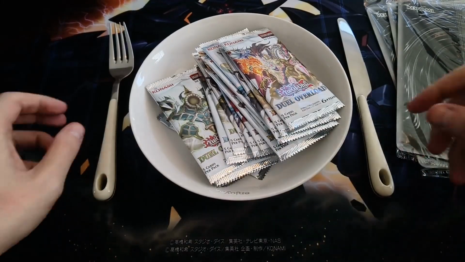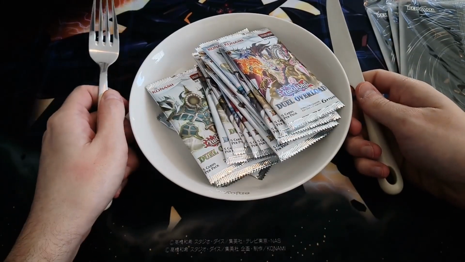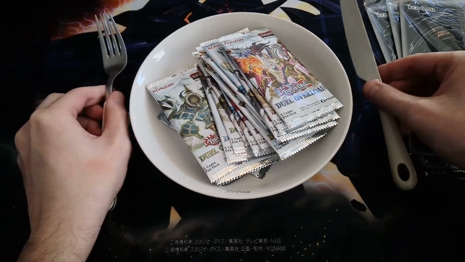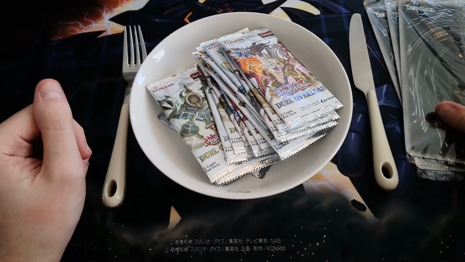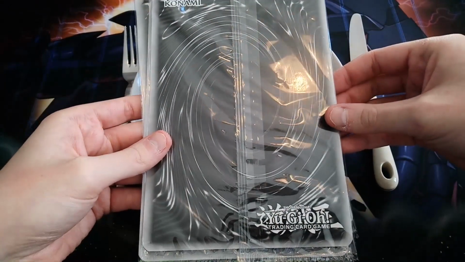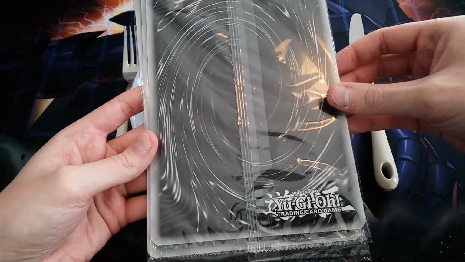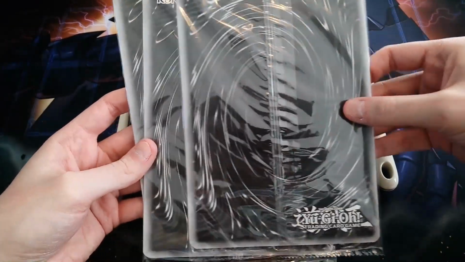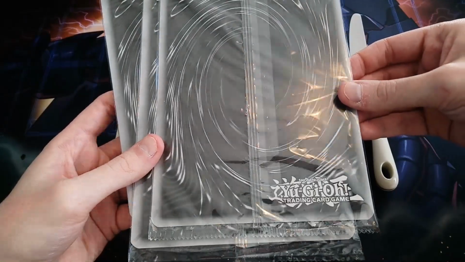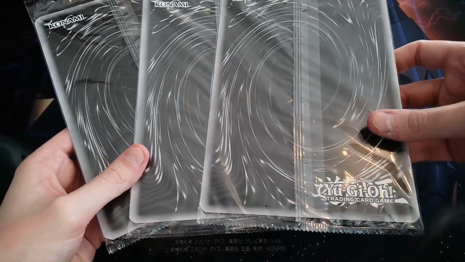Here we are, ladies and gentlemen. Some nice food. 16 Duel Overload packs. But before we get into the packs, as you might know, there are some special oversized promo cards in these boxes. And as you can see, the backs are black and white, and they print them as manga cards. So first up, let's take a look at these.